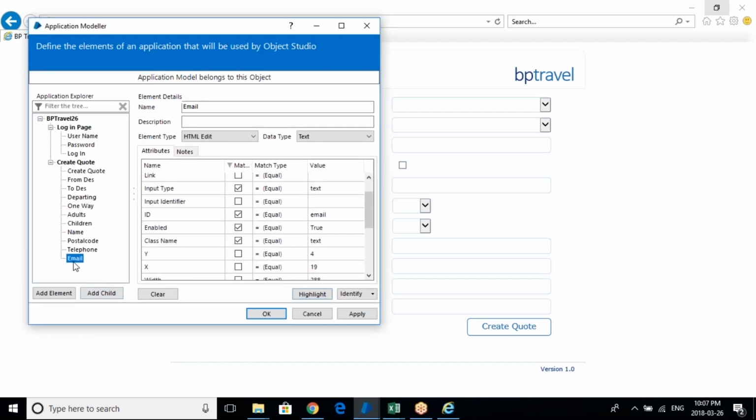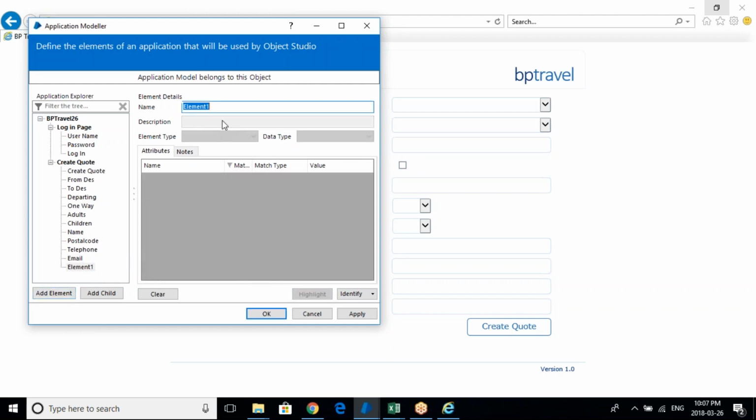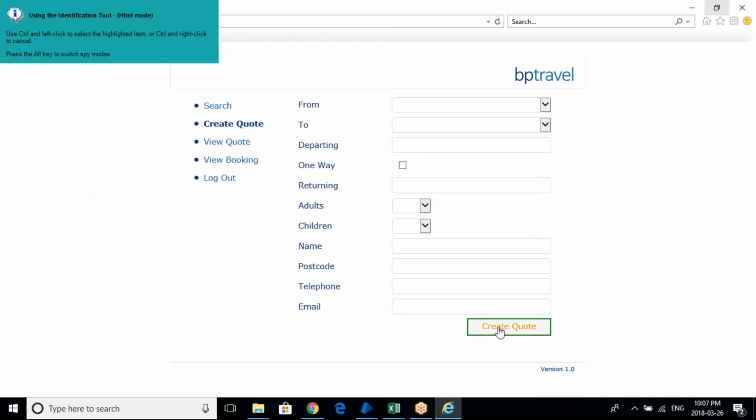The last thing which is remaining is create code. So just identify this.